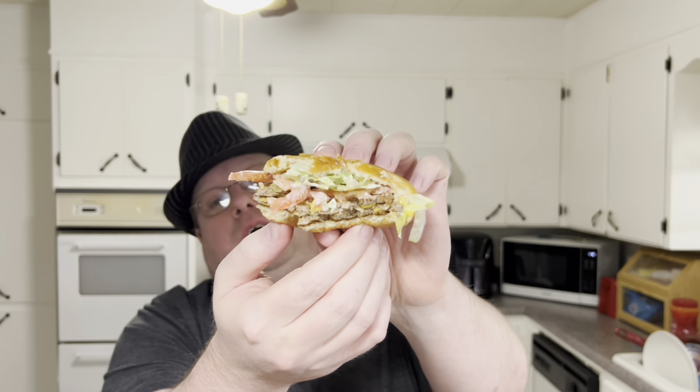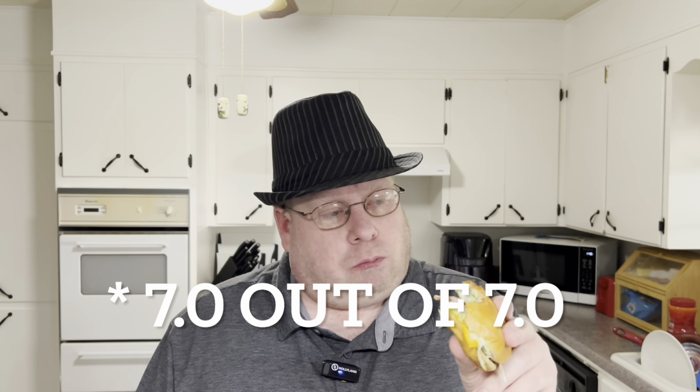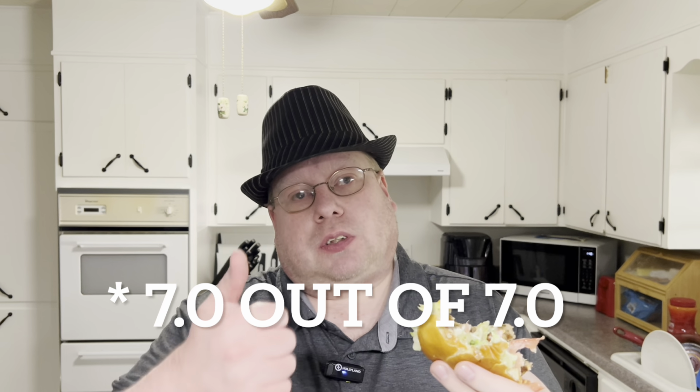Well, so far I do like the burger. I definitely will finish the rest of this. So I give it a solid 5.89. It's real close to a thumbs up, and that would be a 5 out of 6. That's how my rating score works. Each thumbs up, it goes up one. So I'm going to enjoy my lunch.